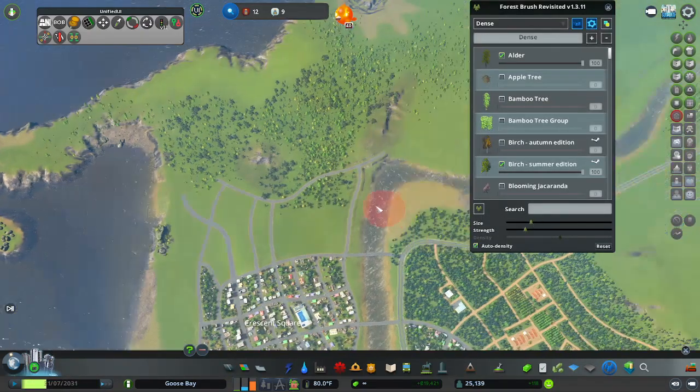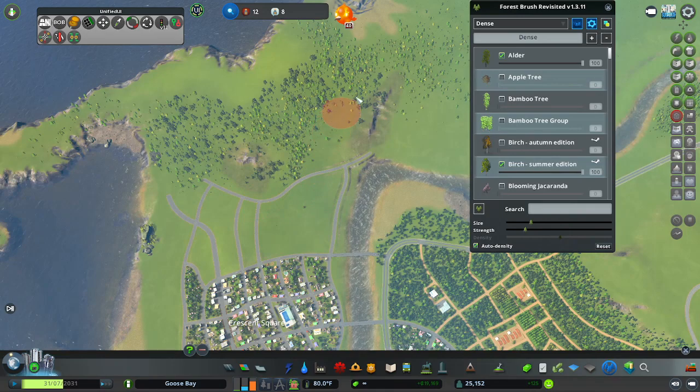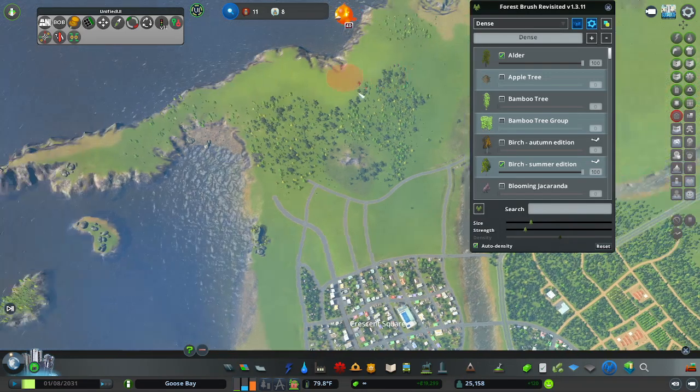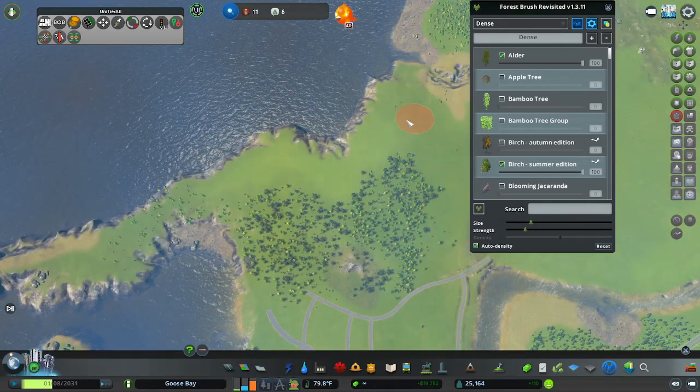All right, so I'm gonna do a little tree removal. These are the vanilla trees, and I'm not really too fond of them. Put in my dense trees that I like.